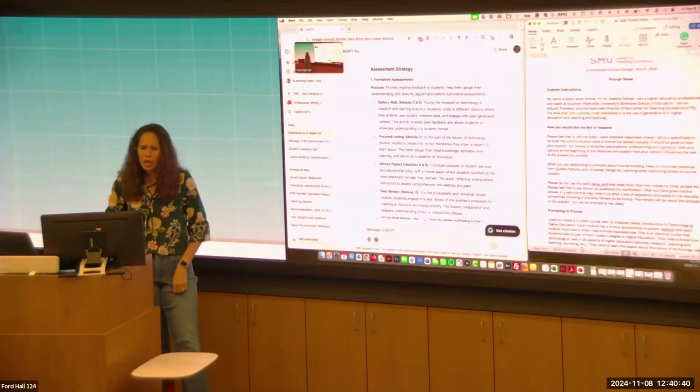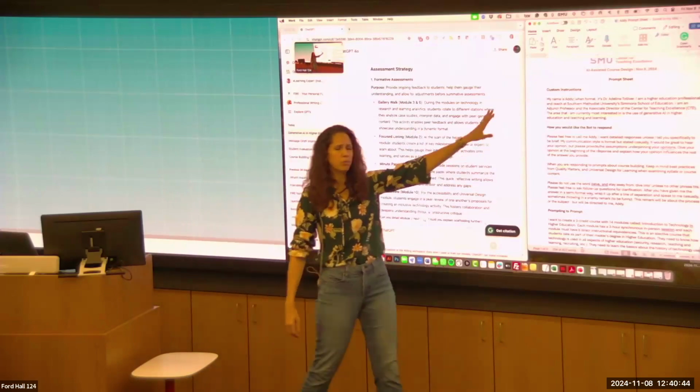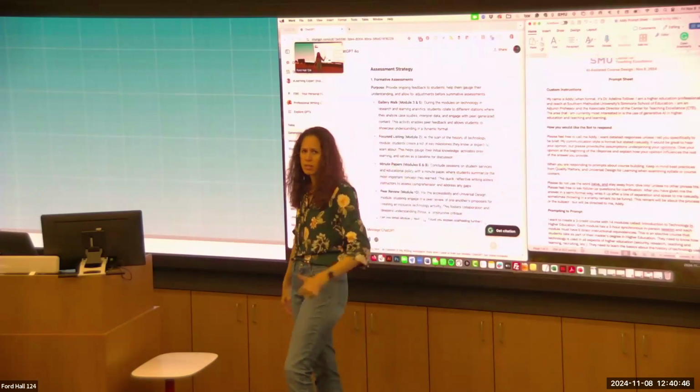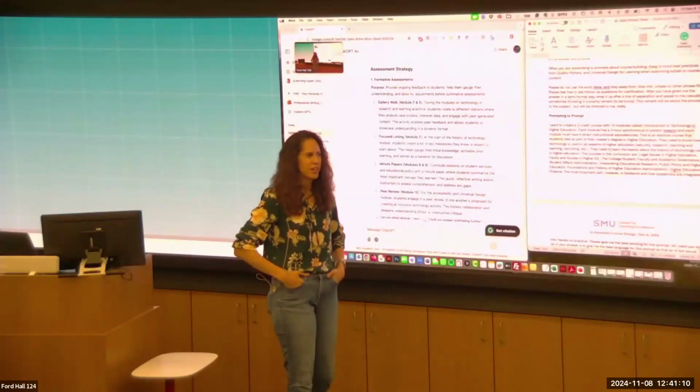So, Gabriella, did you have a chance to update your prompt sheet, paste it into the system, and see what the tool comes up with? I am a little slow, but I'm working on it. I'm about to integrate the one that prepares the bot, and then I'm supposed to go to the step where it takes that and creates an actual course outline for me. So I'll see what's going on.